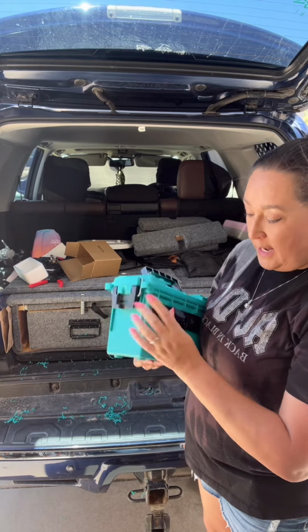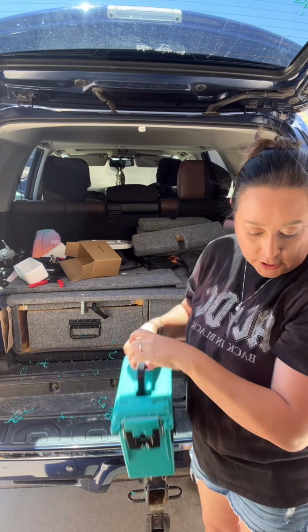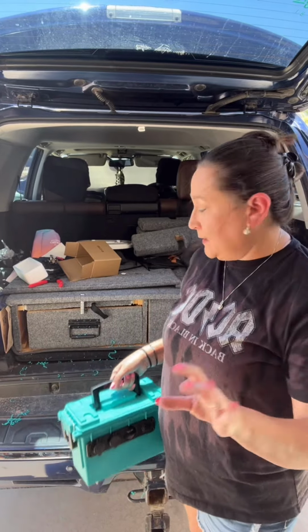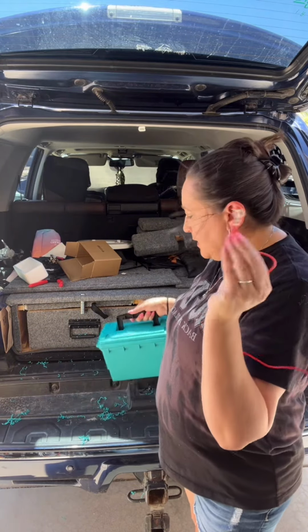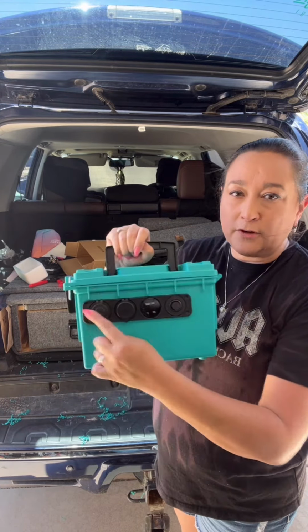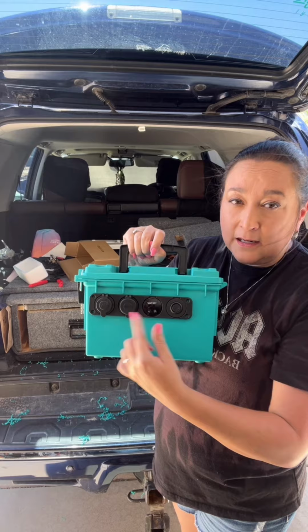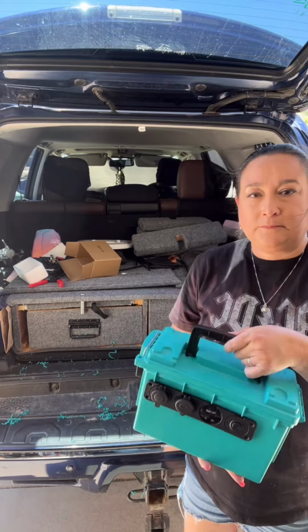So everything that I got today, the box, the battery, the charger, and this step bit piece, everything all together was $55. Like I said, if you are not familiar with all of this wiring, I would suggest paying the $4 extra to get this piece that came with the wires already pigtailed together. It would be worth it. I paid $16, or I think it was like $17, for this with those wires. I would have rather paid the $20 where it came with them pigtailed. And it would have been easier.